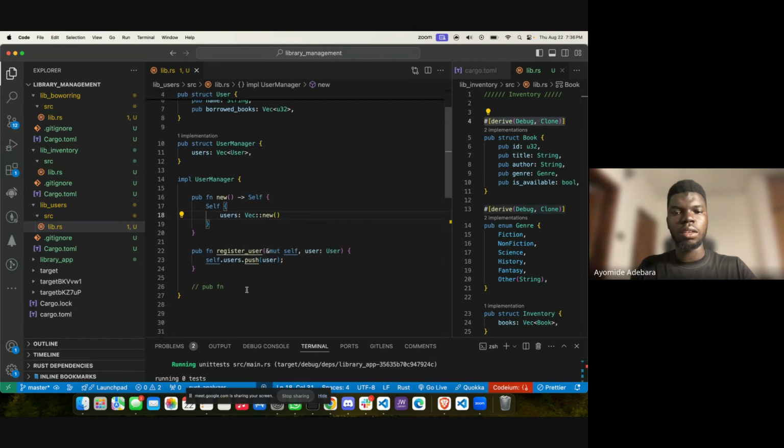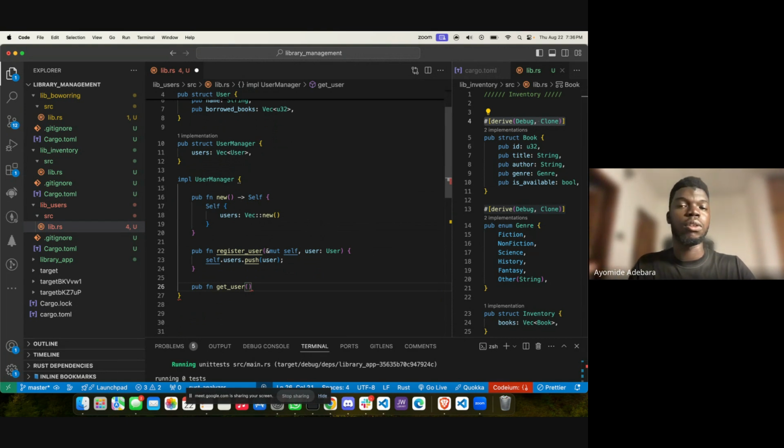So moving on, the function I said we'll be implementing next is a function to get a user. We name it get user, and I said that it will be taking in the user ID. More than one user could have the same name, but each user has a different ID.